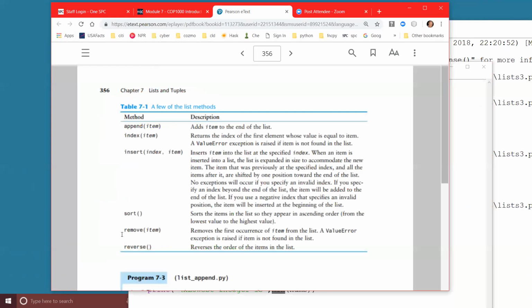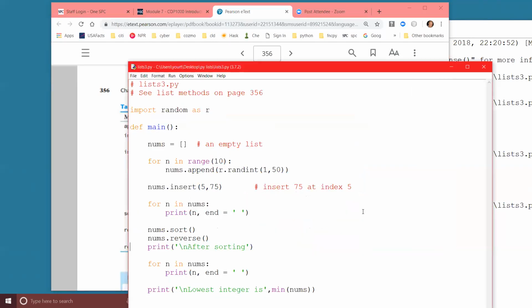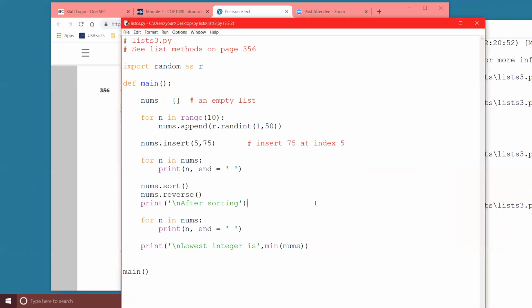Like we could use the in. We could say if 32 in nums, remove 32, if we found it. It's unlikely that I would get that, I suppose, but we could use remove. We could remove any value at all.